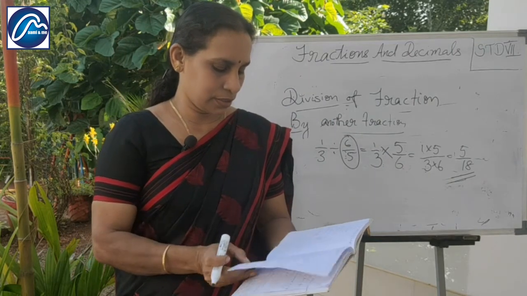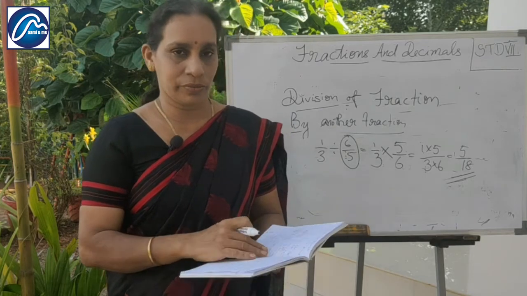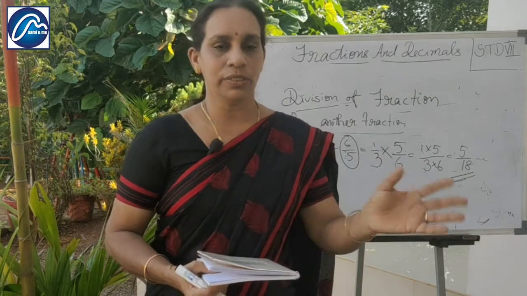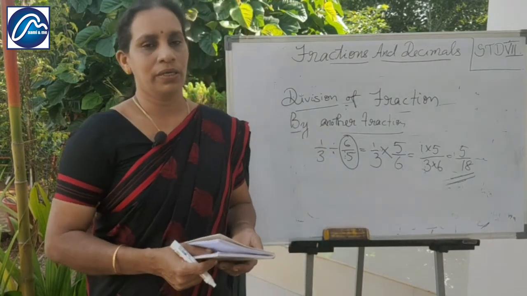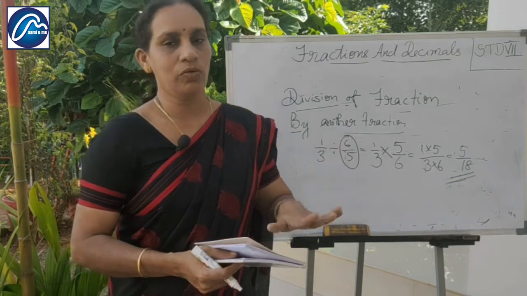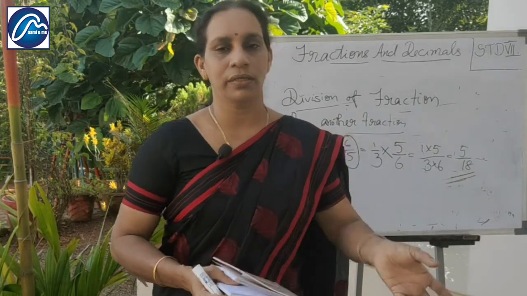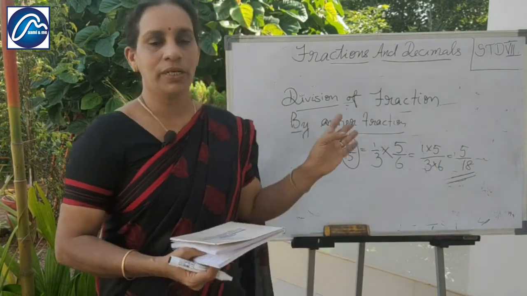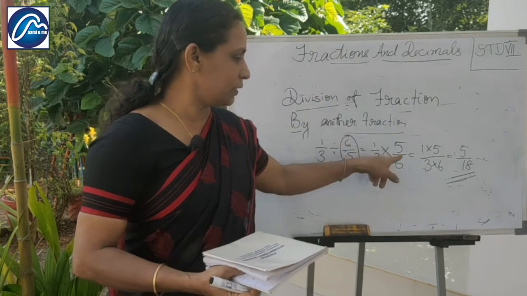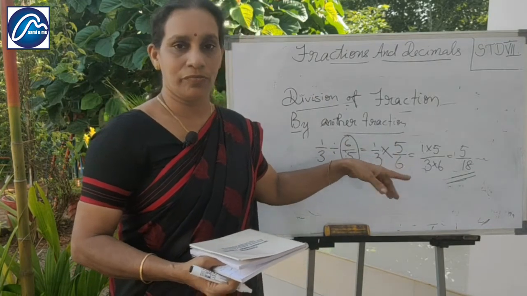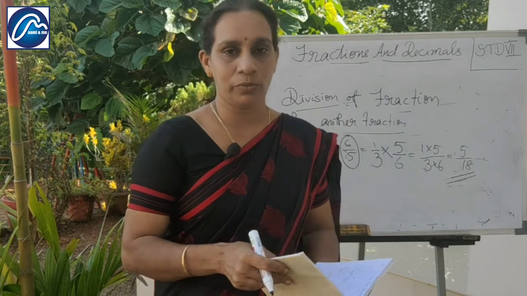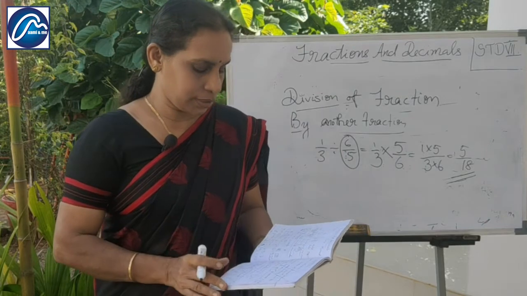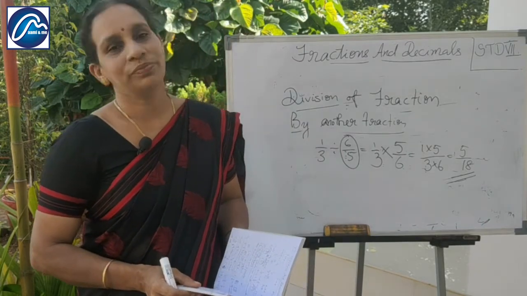Then the next one is fraction division. Okay, division of fractions. When you are dividing a whole number by a fraction, you have to take the reciprocal and multiply. When you are dividing a fraction by a whole number, write the whole number over 1, then take the reciprocal and multiply. Then fraction by fraction, you just take the reciprocal of the second number and multiply the numerators, multiply the denominators, then you will get the answer. Okay, that side is over.